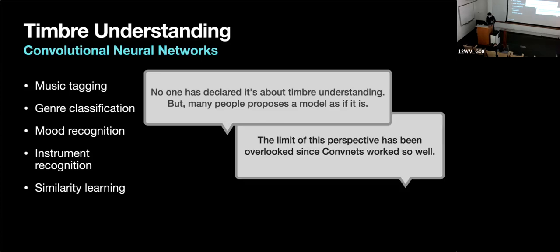And maybe by adopting this component, we might be missing something. Convnets have good properties, of course, but I don't know, maybe it's not only about timbre. When it comes to musical understanding, music classification, genre classification, timbre, when I say timbre, it kind of disregards the fine-grained information about which note there is, for example, or what the chord is. It's about a lot of the sound itself. So by adopting Convnets only, we are probably ignoring some aspect of music when doing the job.